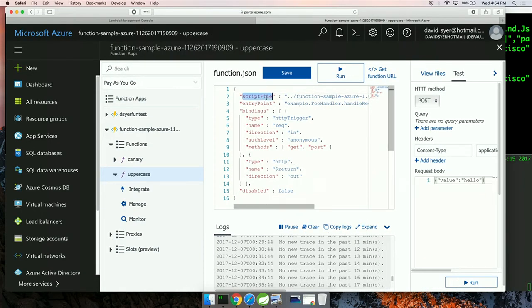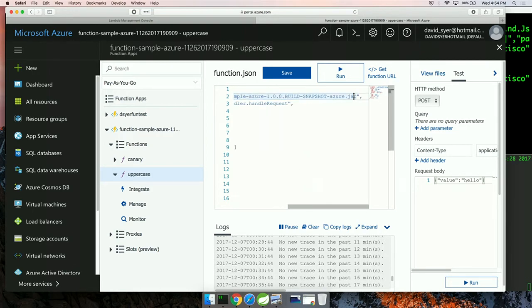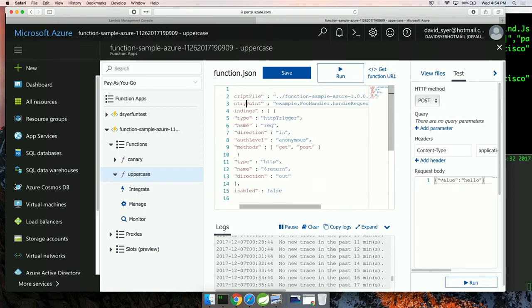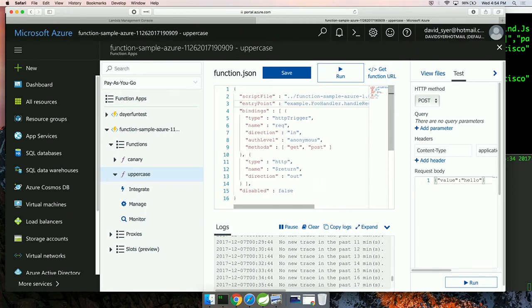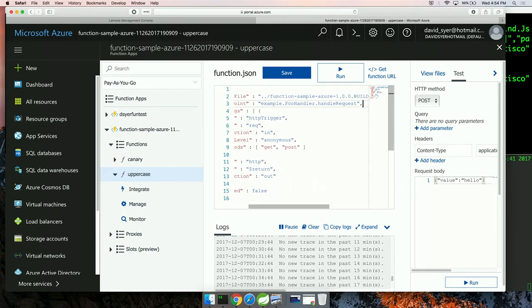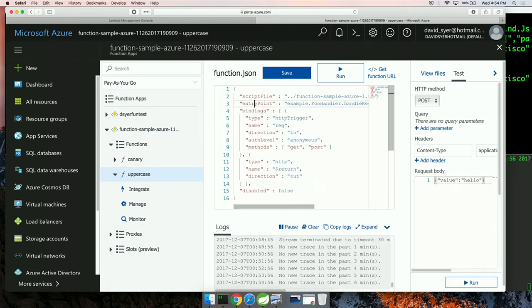This basically says script file, because it was originally a JavaScript function, and it's a jar file. Okay, that's a jar file there that ends in .jar. So I uploaded that from my continuous delivery pipeline called my laptop. And it has an entry point, which is a method handle to a foo handler. So instead of referring to it by bean, I'm referring to it by class and method name, but it's pretty much the same. It's the same code that I wrote in my demo. I'm just having to refer to the function class implementation itself.